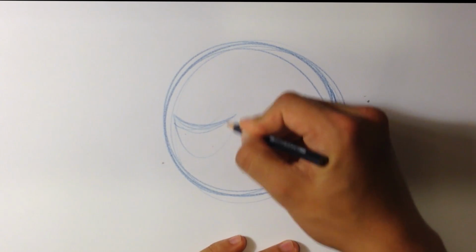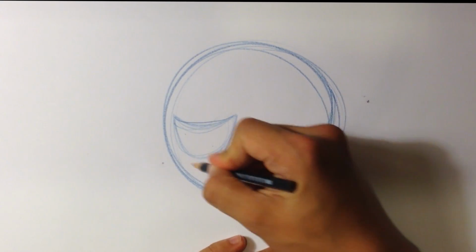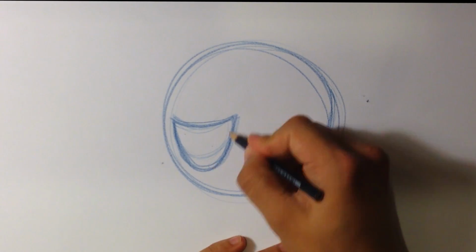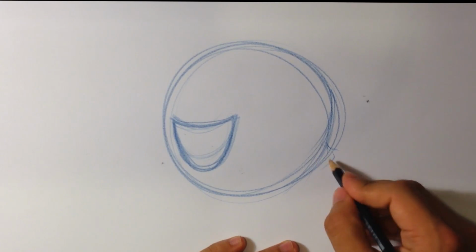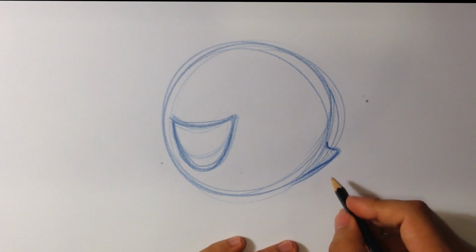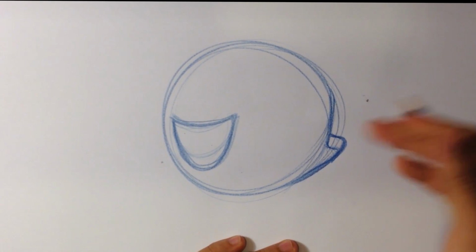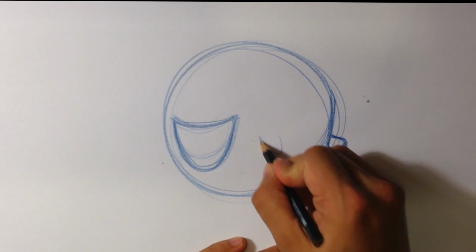The smile is a regular smile. It's essentially a half moon kind of thing going on. And it's pretty big across the mouth. It's pretty basic. One thing that makes him stand out, other than being a circle, is that he has a tiny little tail, which ghosts invariably have in all kinds of stuff. They have no feet, they have this little tail thing going on. And like I said, I'm drawing dark and kind of reckless because I'm going to put a piece of paper over this. And he's got little tiny nubs for hands.